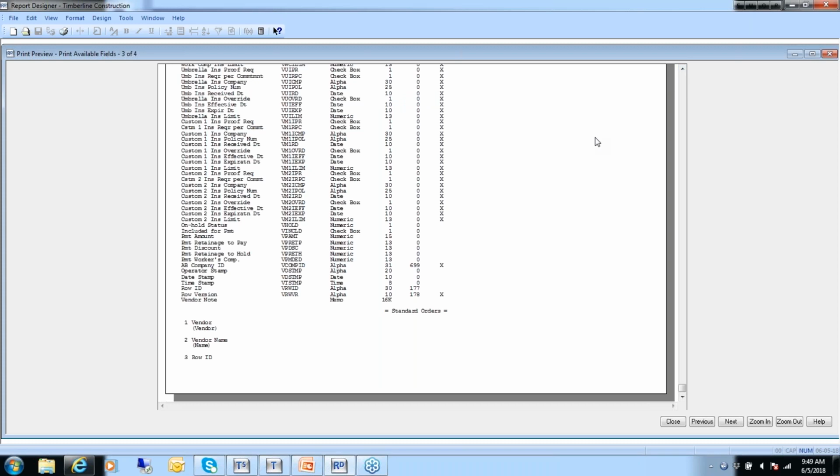Now, one thing I would recommend that you do as you start designing reports in the system, I would print these out. It's easier to see all the available fields if you've got it right in front of you on paper that you can easily scan through and you can see those values. I would even start, as you start doing these, print the records out that you're going to be using and then save them. Maybe start a 3-ring binder that holds all of these different data dictionaries for you.